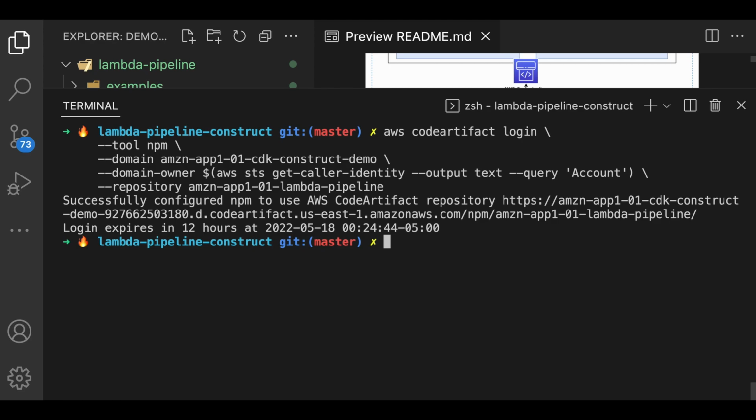Now we have created our own code artifact. Now what we have to do is authenticate to this one and make sure your npm installs are being diverted through the code artifact through the npm library. Don't worry if it is too much confusion for you, but just go with the README document. You should be able to understand the whole flow.